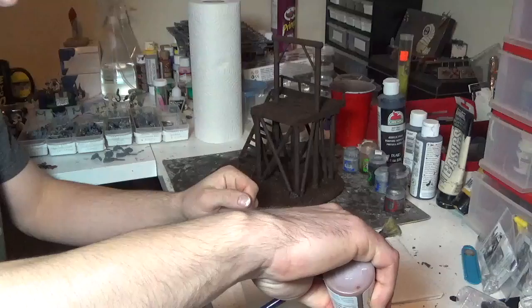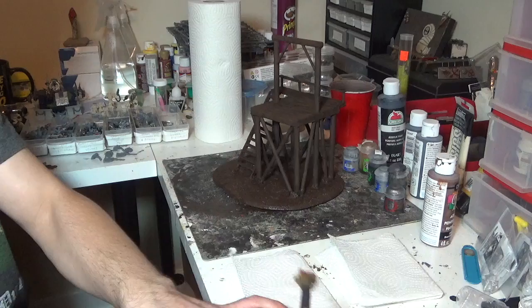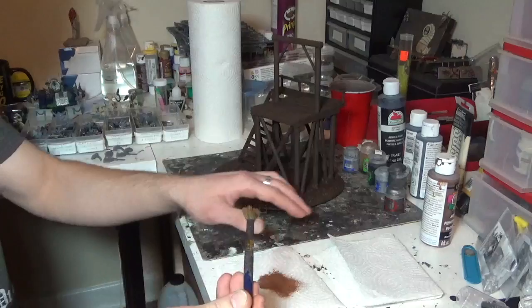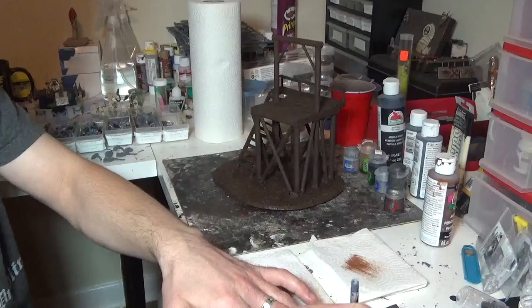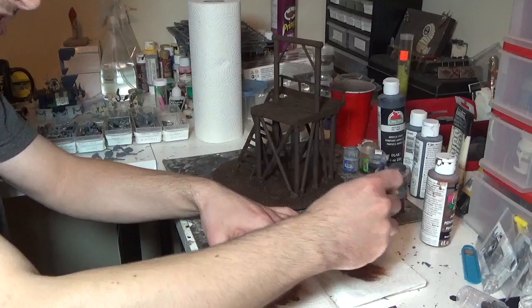You guys have seen me dry brush plenty of things in our past videos, but just to go over it again, for those of you who aren't familiar with dry brushing, one of the most basic techniques, just putting a little bit on the brush, brushing it out on a paper towel until it's pretty thin. I like to use more than one paper towel because generally you get a lot on the first bunch and then you go around the other one and that really shows you how much you actually have on your brush. I don't want to go too heavy, but I do want to go heavy enough because we are going to be putting another dry brush layer on this after this coat. So, don't want to glob it on, but at the same time, I want to go relatively heavy.